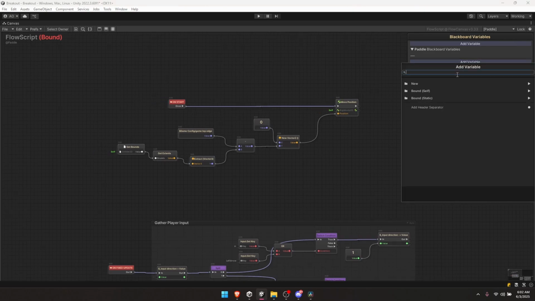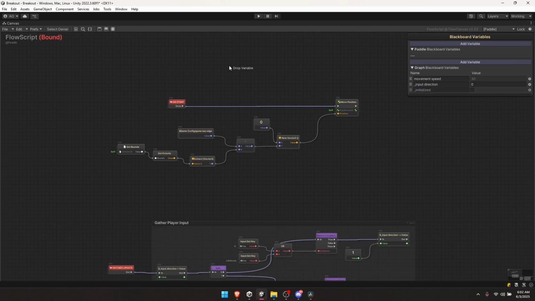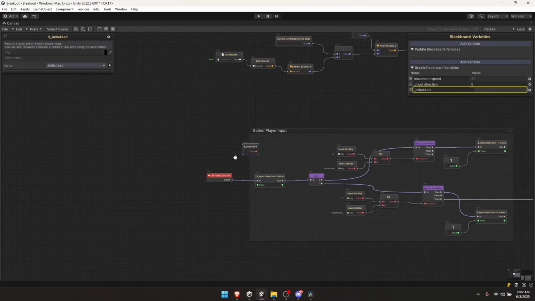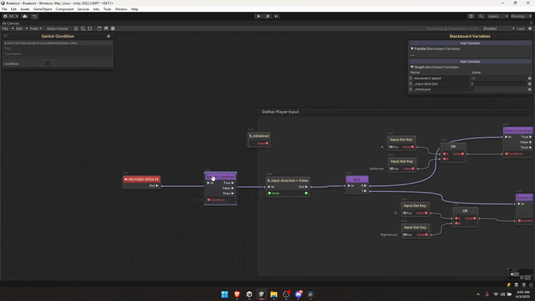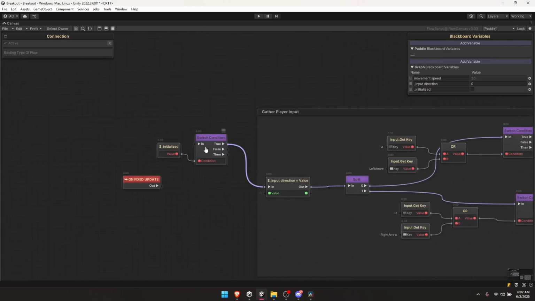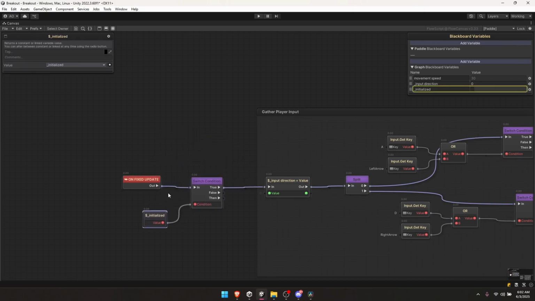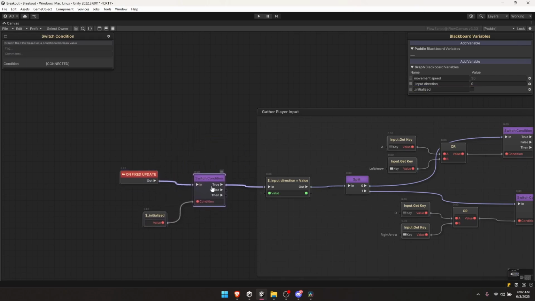So what I'll do here is add a variable, so bool, call it initialized, drag it into the graph, and we're going to set it over here, and we're going to get it down here. So here we'll create a switch condition, connect that in like that, and only if it's initialized are we going to allow our input and our movement to happen.